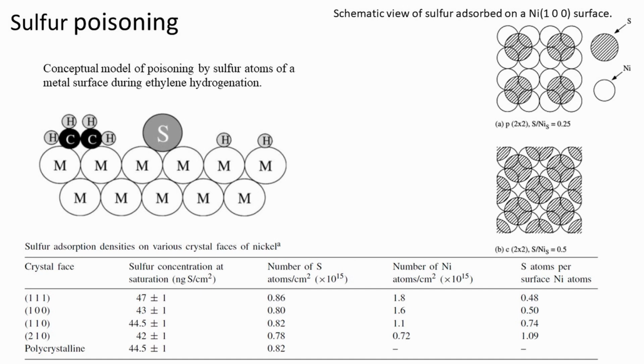As sulfur poisoning is a difficult problem in many important catalytic processes, for example, hydrogenation, methanation, Fischer-Tropsch synthesis, steam reforming, and fuel cell power production, it merits separate discussion as an example of catalyst poisoning phenomena. The adsorption studies indicate that H2S adsorbs strongly and dissociatively on nickel metal surfaces.